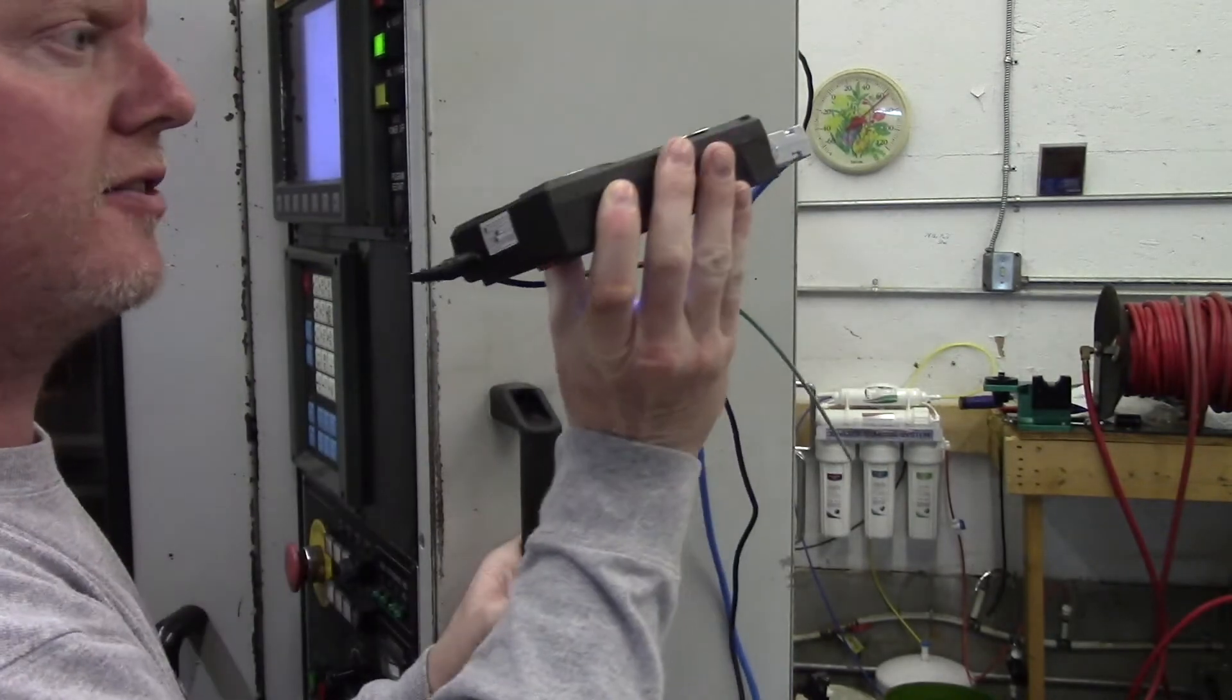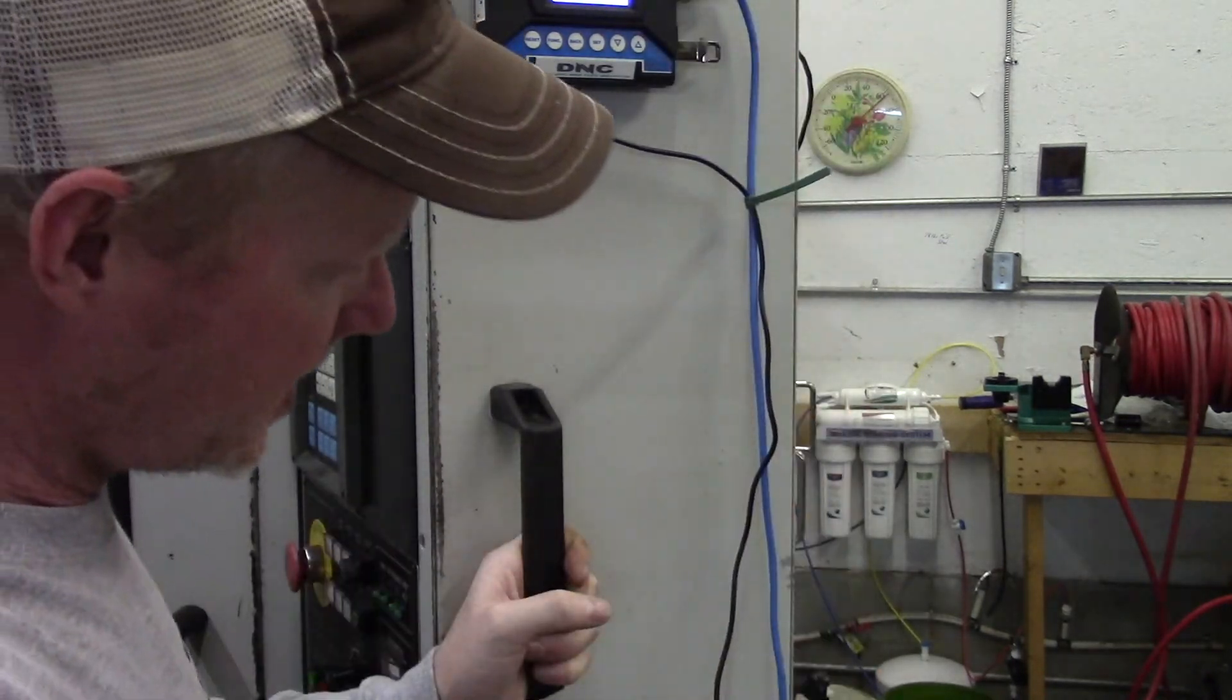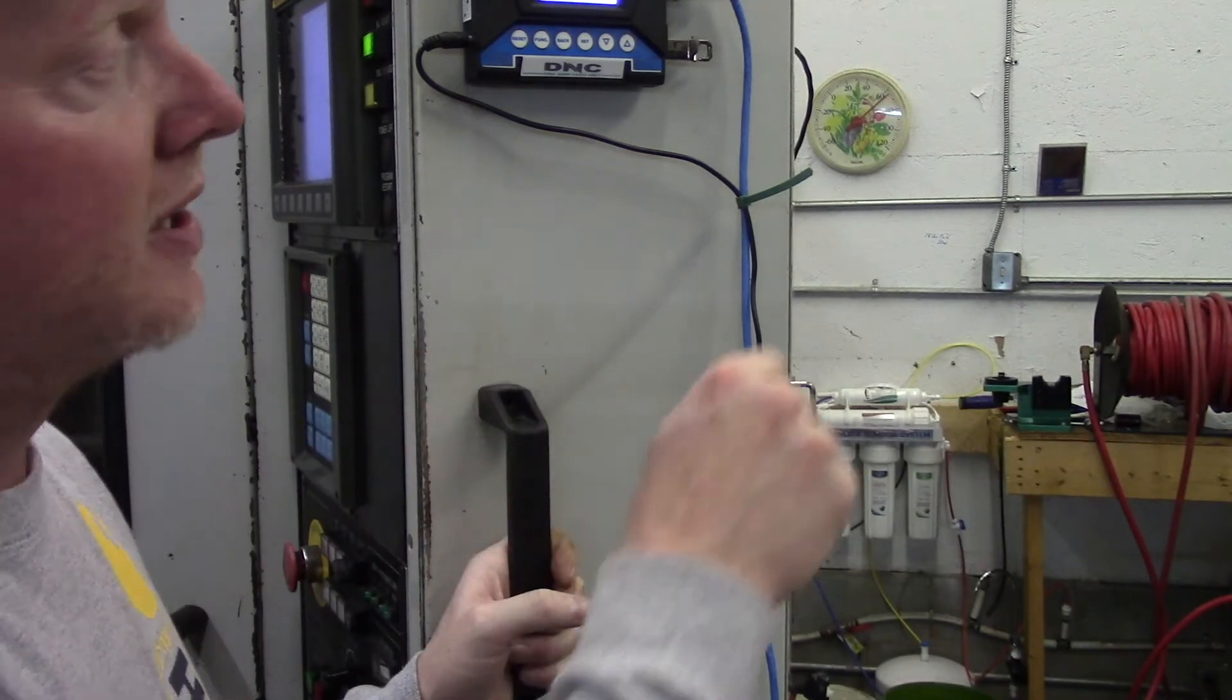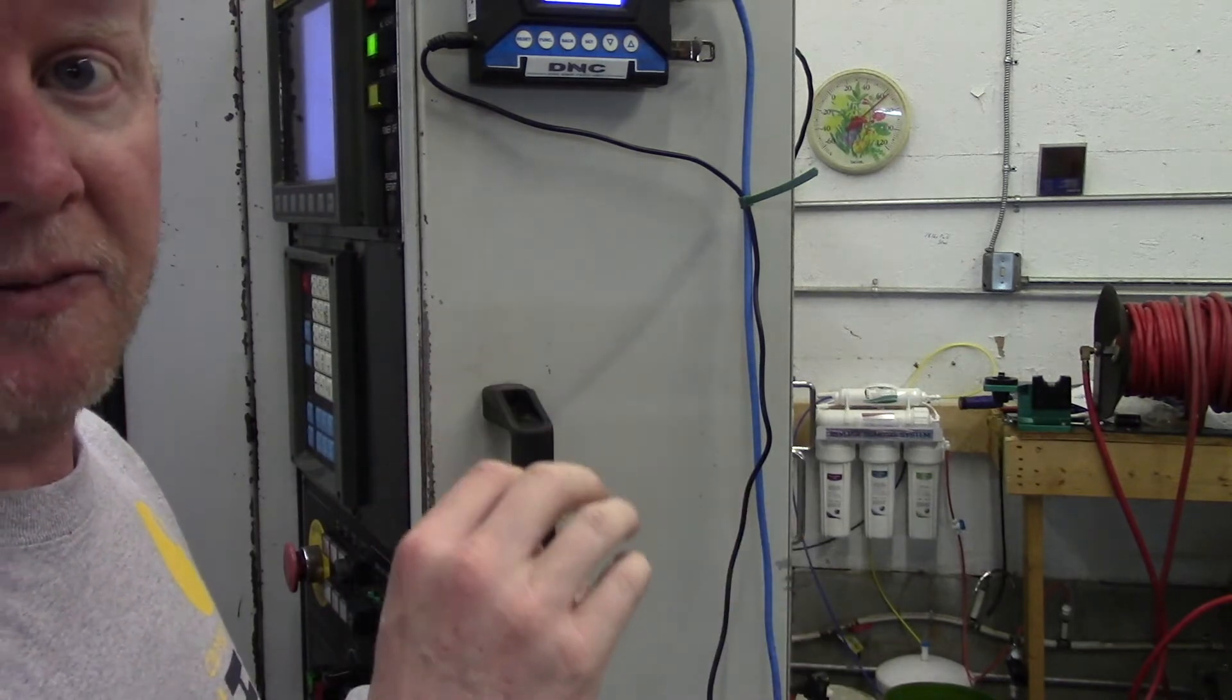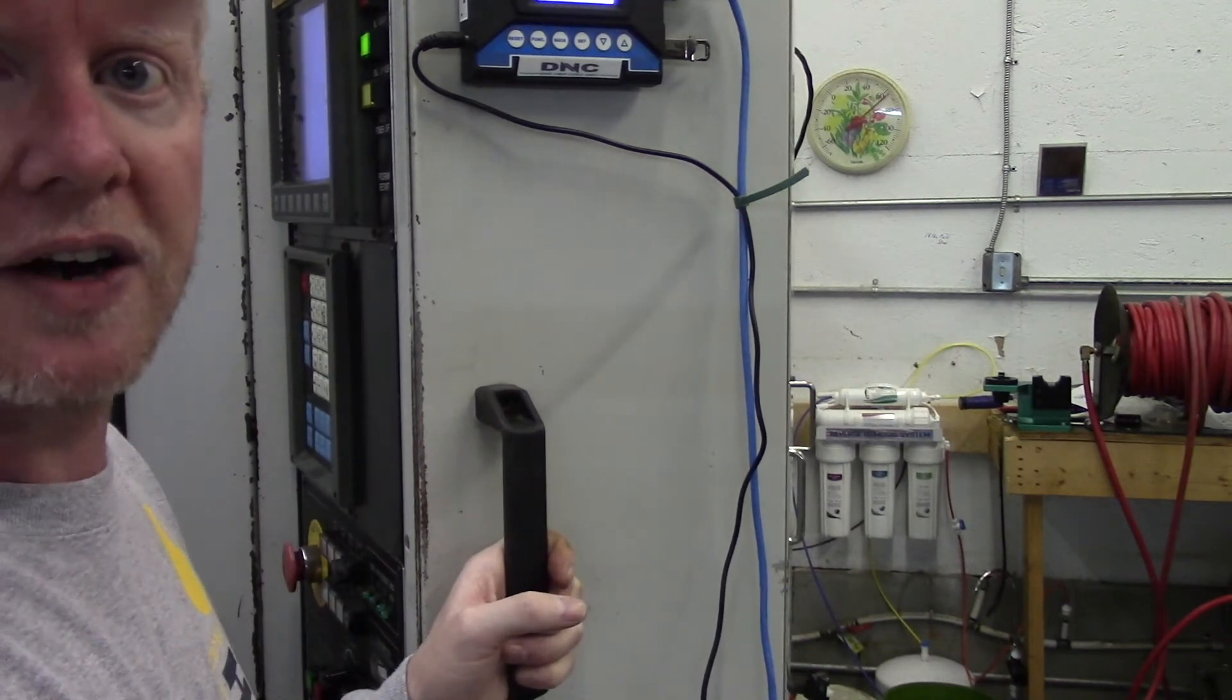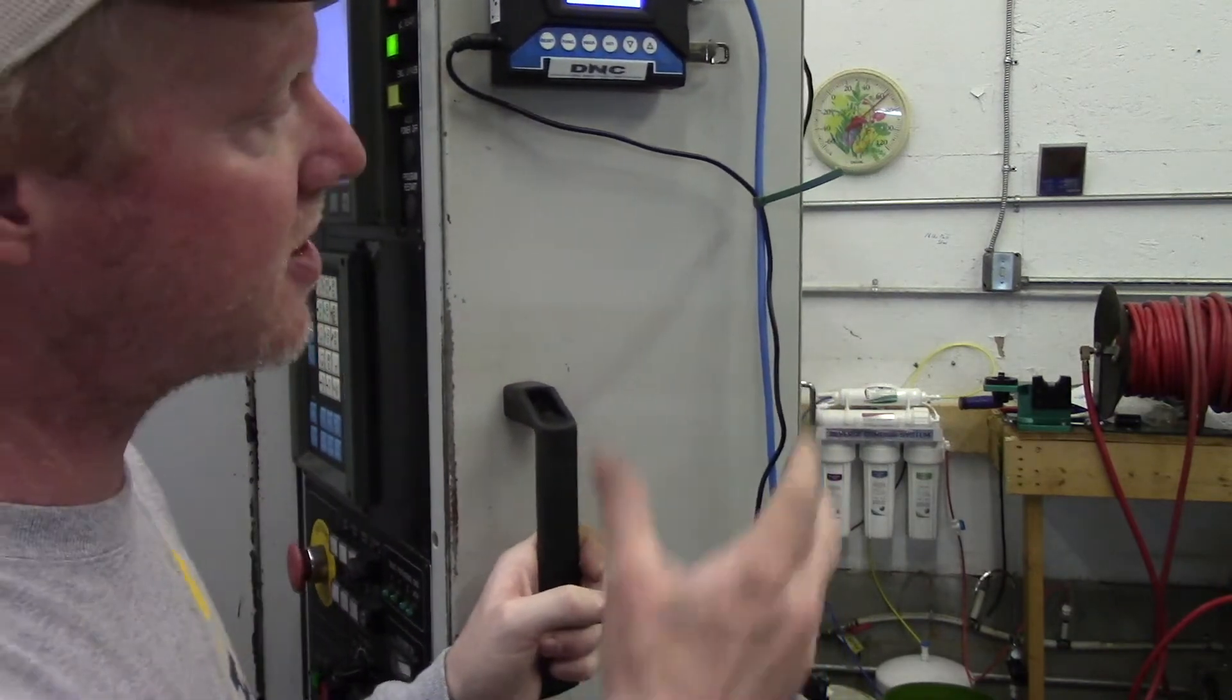I'm just going to pop it off, it's held on by magnets. So the install is pretty much magnet on your machine, hook your serial connection up. If you have a different machine, odds are if you go onto Amazon or eBay and do a search for your machine and serial adapter, what this has is a nine pin and my machine is a 25 pin. There are a couple little variances. The Fanuc I think has both control lines on the serial wired through, so I made sure I got a cable with that. But for the Fanuc, I'll put a link in the description to show you exactly which one to get.